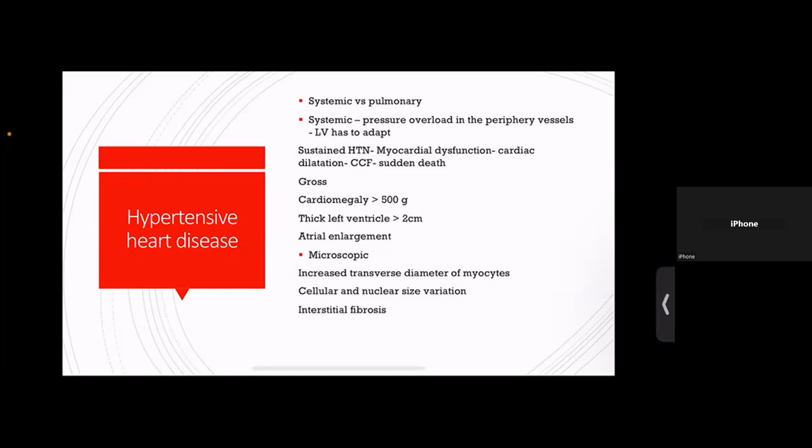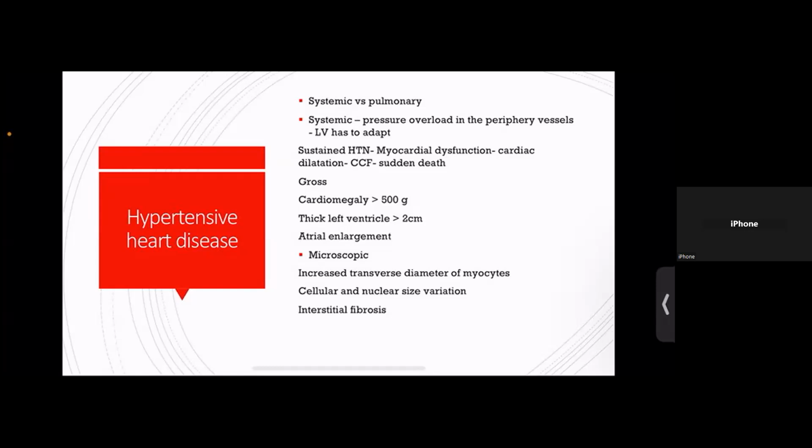And that is why when you are examining a patient with hypertensive heart disease, one of the things you are supposed to look for is the apex beat. On your palpation of the apex beat, most of the times it will be displaced. So we no longer feel your apex beat at the 5th intercostal space mid-clavicular. Instead, it will be going laterally or sometimes even medially. Sometimes I examined a patient and the apex beat was mid-axillary. So you can see how displaced it was.